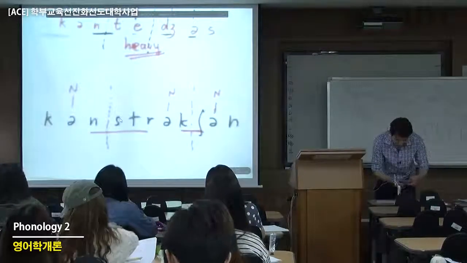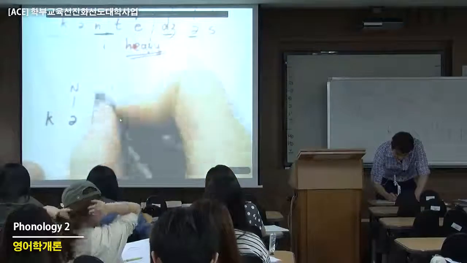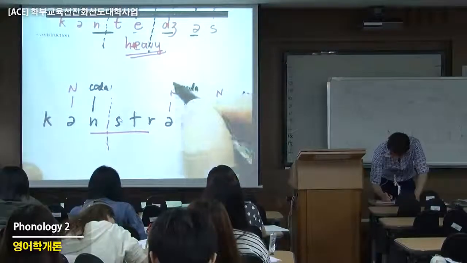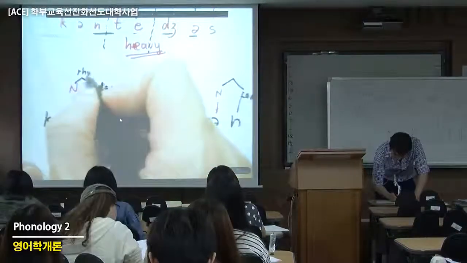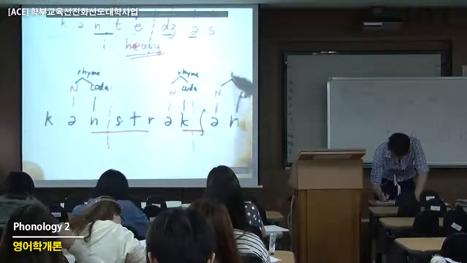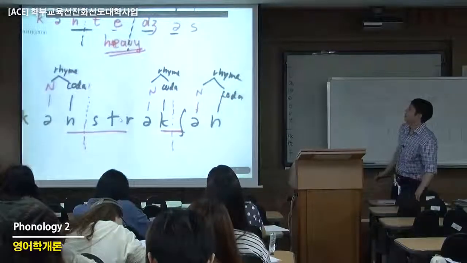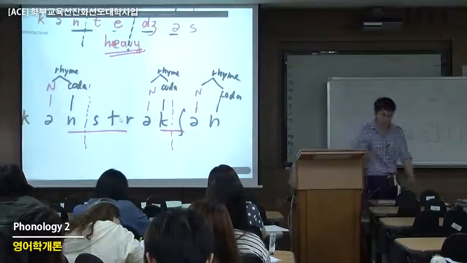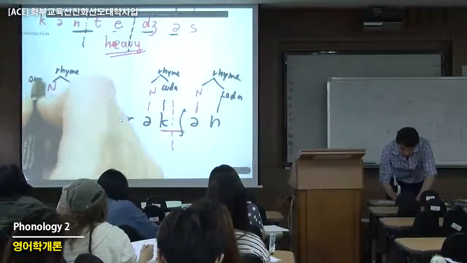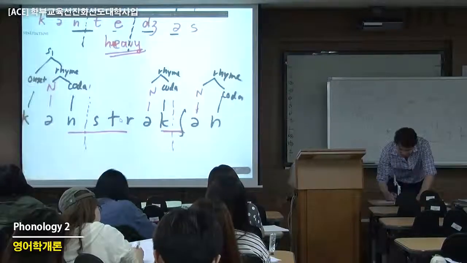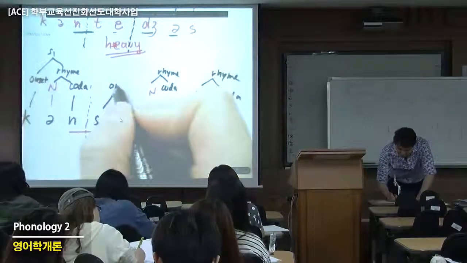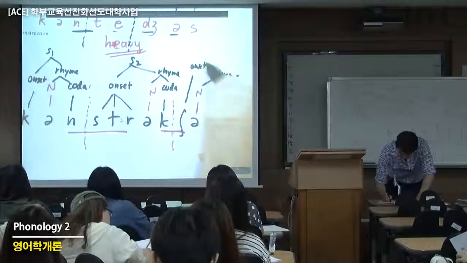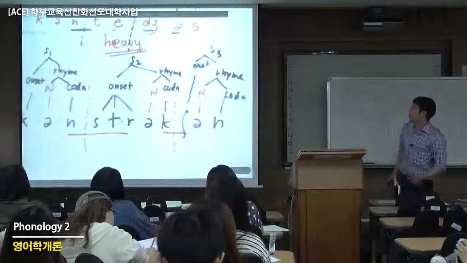So step 3 is, of course, join the coda. So this is the coda, this is the coda, this is the coda, and you join it with the nucleus to make up the rhyme. Like that, okay? And finally, we can take care of the onset. So this is the onset, and that's one syllable. So STR, that's one onset, and it makes up another syllable. And the sh is the onset, and that makes up syllable 3, like that. Okay.